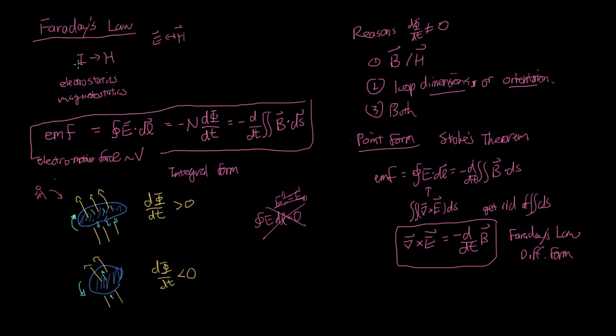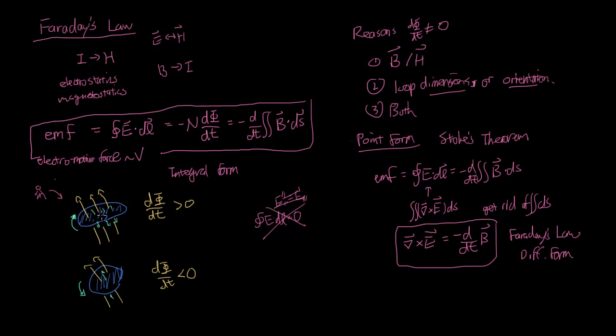So in summary, we came up with over here the missing link where a field can create a current, which opens the door for electric fields and magnetic fields to self-reinforce, and where one can create the other and vice versa. And the missing link here is Faraday's law. Simply stated, it states that an electromotive force, which is a voltage, but a voltage specifically created due to the change in flux lines, is going to be oriented such that it counters any change in flux.